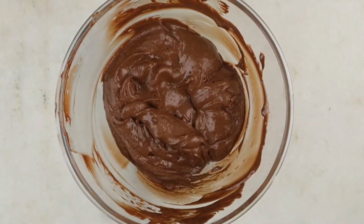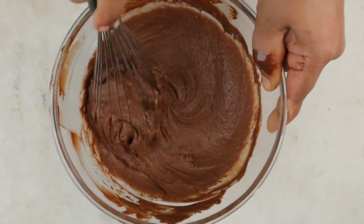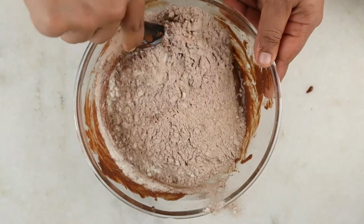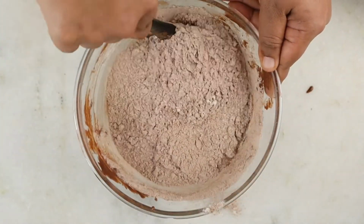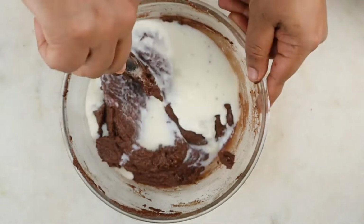When the frosting has come to room temperature and become slightly runny, I'll add 60 grams of caster sugar. Mix it until it's well combined. Add some neutral flavored sunflower oil to this. You can also use rice bran, and your wet batter is ready. Alternately add the dry ingredients and the curdled milk. Mix with a spatula using a cut and fold method.